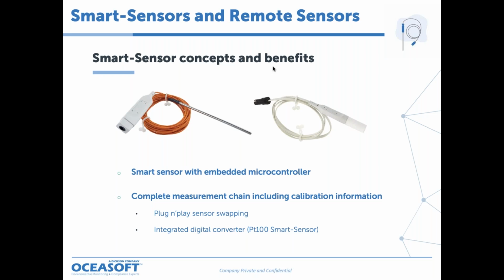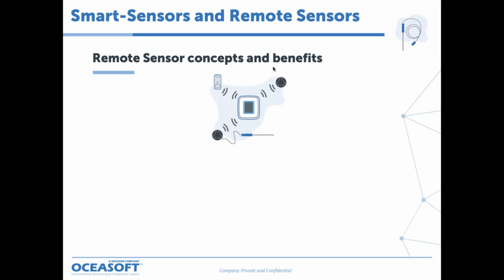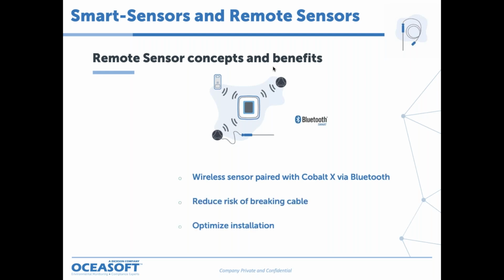So at the same time, we developed what we call remote sensors to solve a problem that a lot of our customers have. That is, sensor wires often get yanked out by accident or maybe broken during product handling in a monitored refrigerator. A Bluetooth-enabled remote sensor can be paired wirelessly with a Cobalt X data logger. So in this case, you don't have any cables or wires to deal with, no more risk of cable damage. With a single Cobalt X data logger, you can have up to 4 of these remote sensors monitoring different pieces of equipment, and above all, no more cabling constraints.